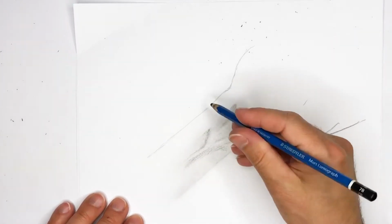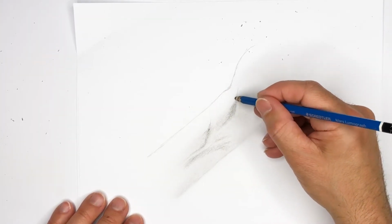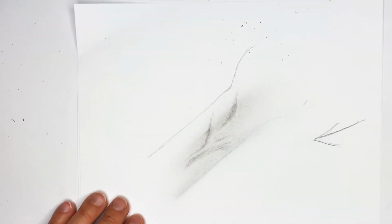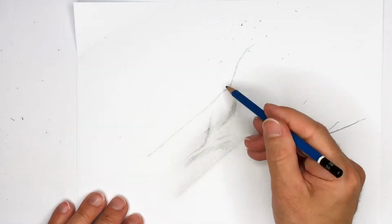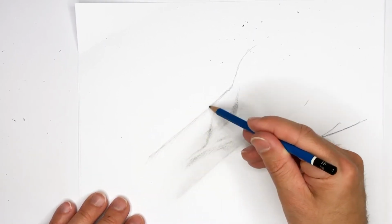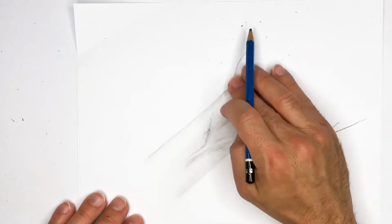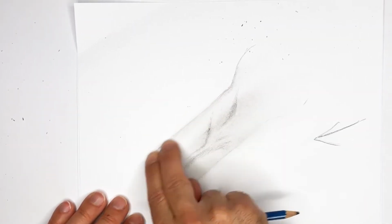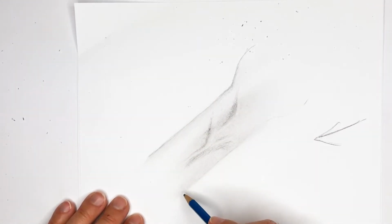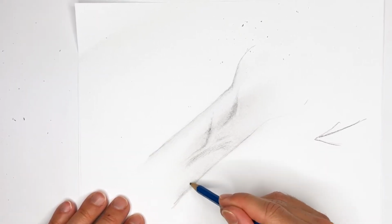We're really going to keep that going as well. This part is a little too drastic. I think we need to bring out some of the shading over here and a little bit over here as well. Yeah, just like that. The other thing I would like to do is grab something like a 5B and add a little bit of 3D effect over here. Let's add a little bit of shadowing just over here. The 5B is really nice because with just a little bit of pencil lines, you can get some nice smudge technique done. And you can even go back to where you started on the other side and put a little bit more down if you want as well.